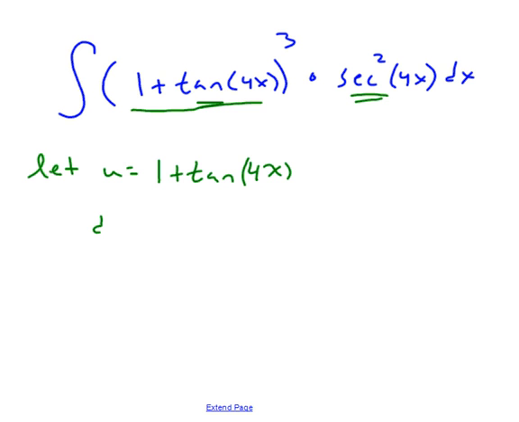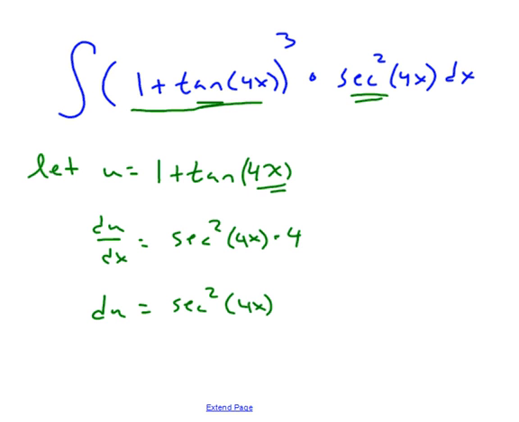And if that's the case, then du dx equals secant squared of 4x times 4, because we have to use the chain rule, derivative of the inside. So we get du equals sec squared 4x times 4 dx. Okay, well, slight minor alarm bells should be ringing because in terms of doing replacement, this has a 4, whereas this doesn't have a factor of 4. So what we need to do then is multiply both sides of this equation by 1/4.